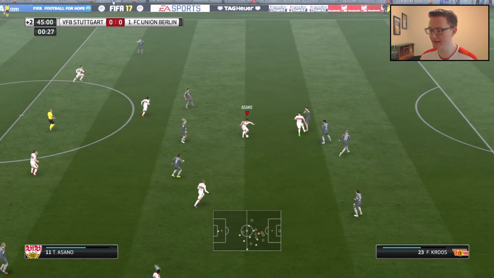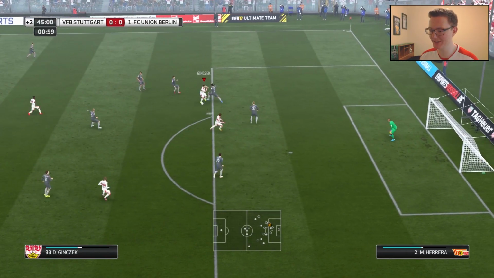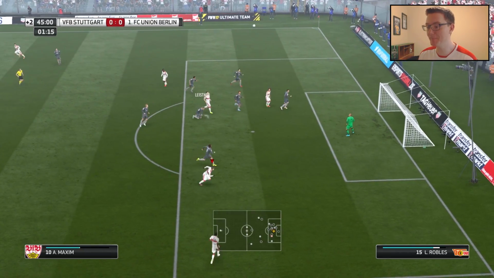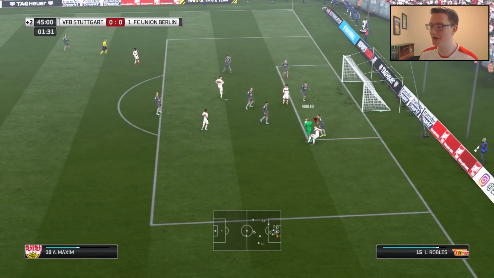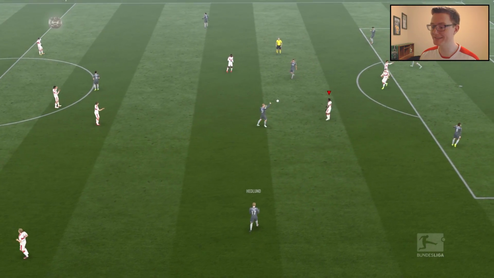Gentner switching the play, finding Asano. We're looking for Ginczek in space. He messed up his chance earlier, but maybe he can get a finesse shot from outside the box. Pretty sure that was headed for the far post, but Robles does collect, and all things point to a draw going to the halftime break.